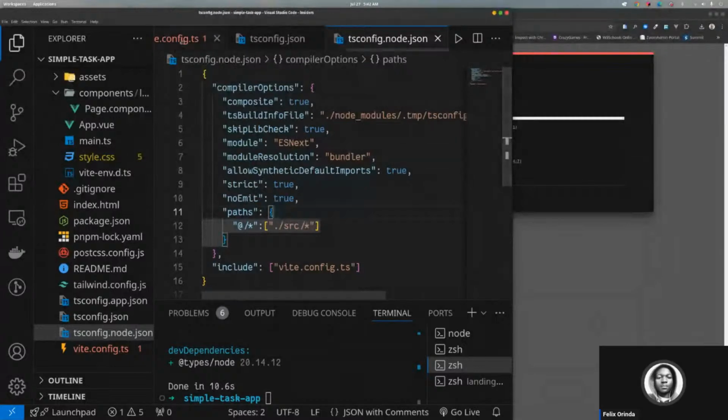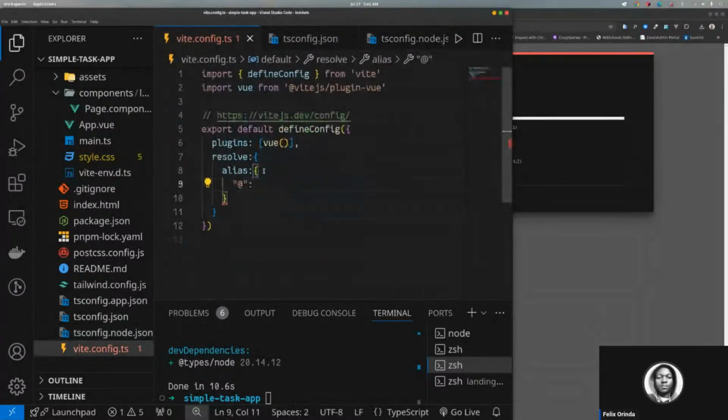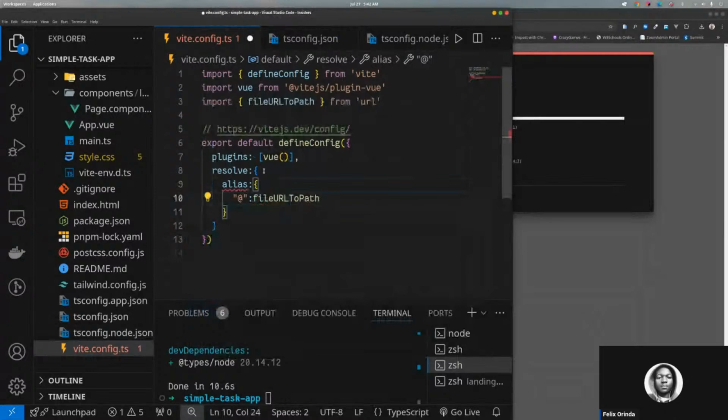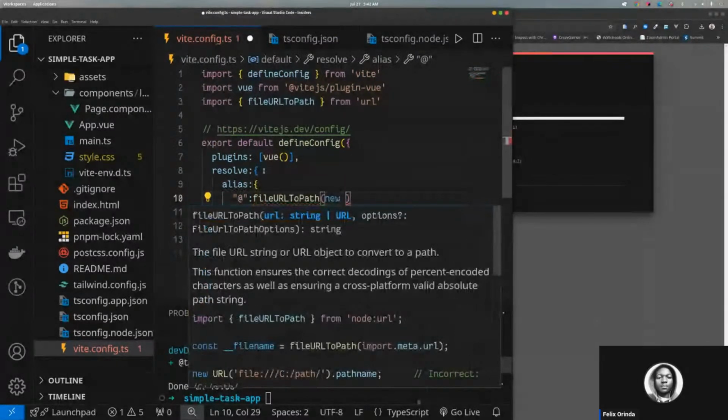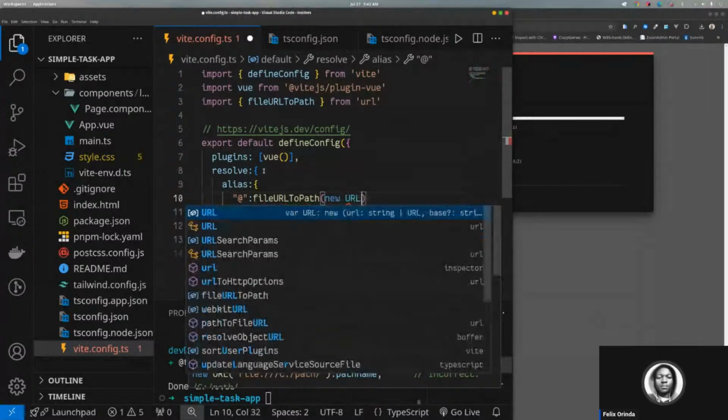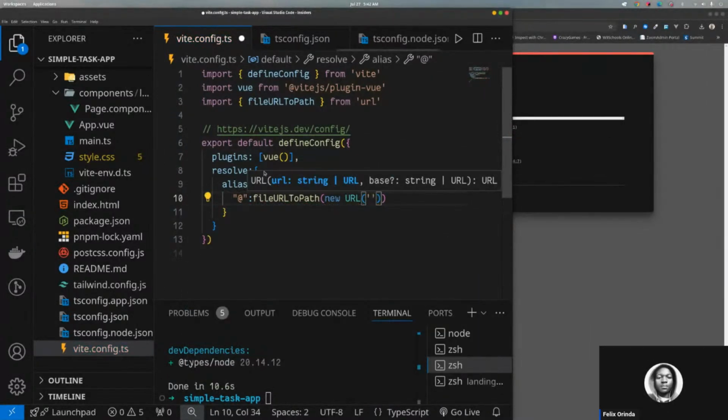So then back to here, file URL path, then we pass new URL src.